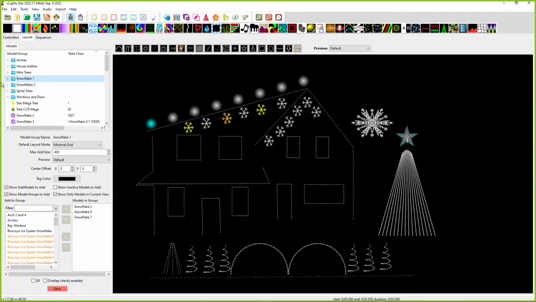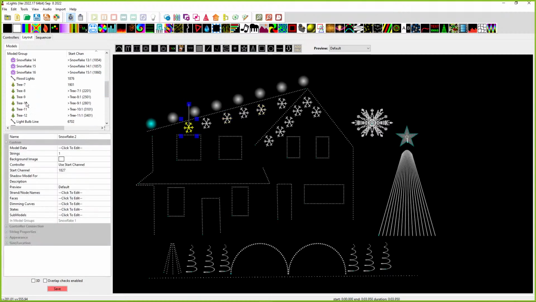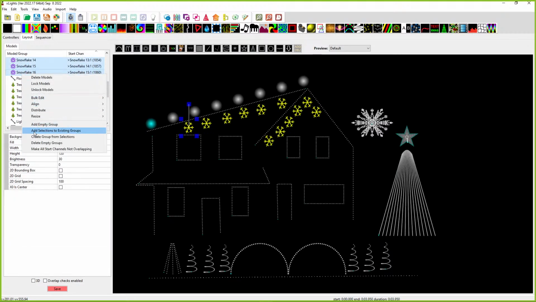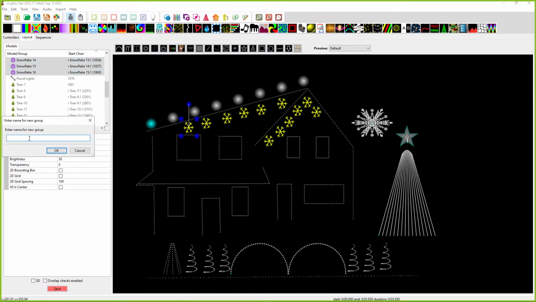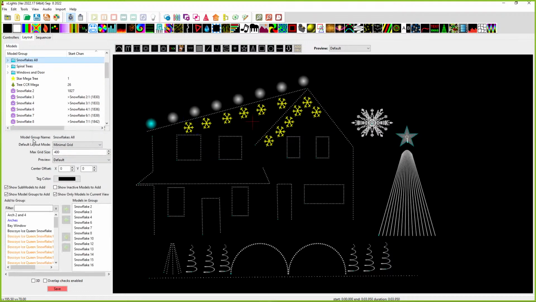And you can apply a set of effects, even though you may have multiple snowflakes. Maybe you want them all in one group. You can do that. You can grab all the snowflakes and put them in, let's call it an all snowflake group. Create group, all snowflakes. But this is part of being creative whenever you're doing your mapping. Maybe we'll do it this way. So now you have one with all of them.